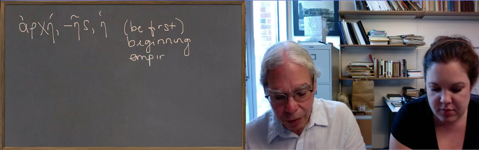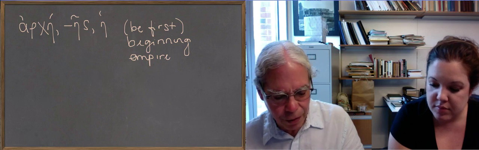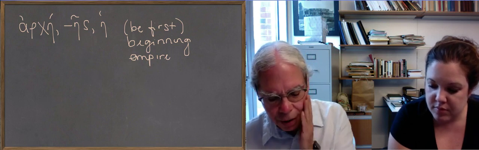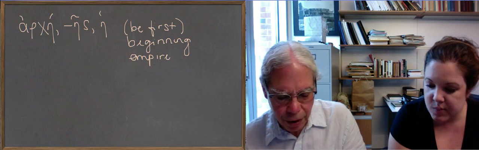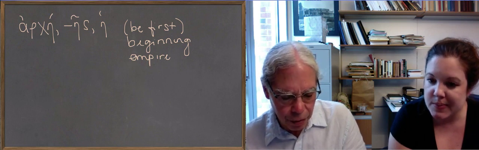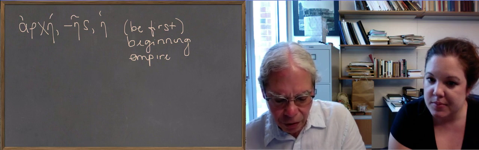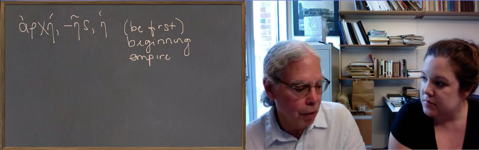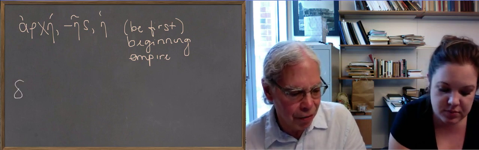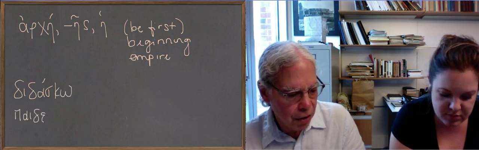All right, next word is gephura, gephuras, a word for bridge. A word with no cognates that anybody knows. There's the verb didasko, to teach, which we get the English word didactic from. The principal parts are given in the book: didasko, didaxo, edidaxa, and so forth. It's a verb that means the same thing as paideuo, which we translate educate for no particularly good reason. It's the more standard word for teach, didasko.